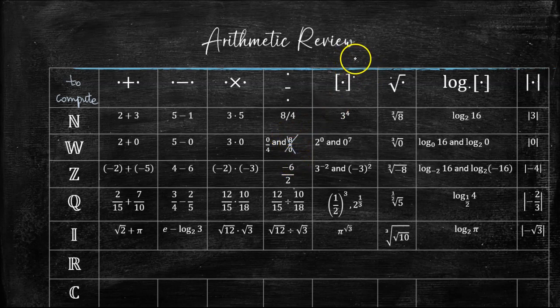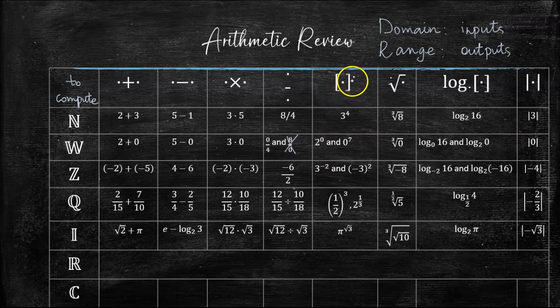Now, this is a good time for me to remind you that operations have something called a domain. So operations don't work on all numbers. I guess these words sound familiar to you, domain and range. Domain is what can go into the operation. Range is what comes out of the operation. So for example, the domain of division is such that we do not divide by 0.